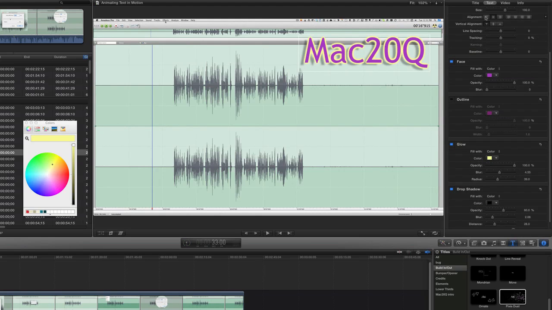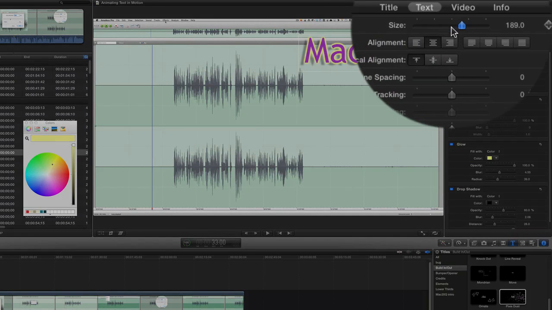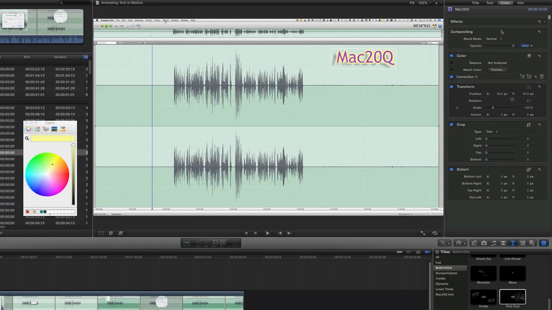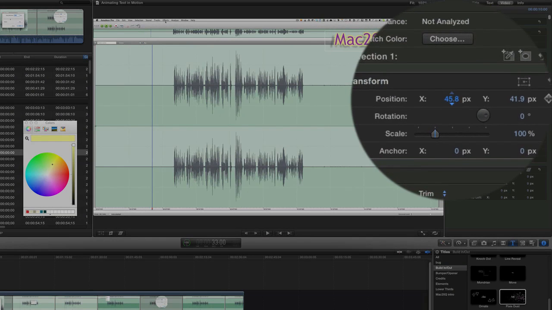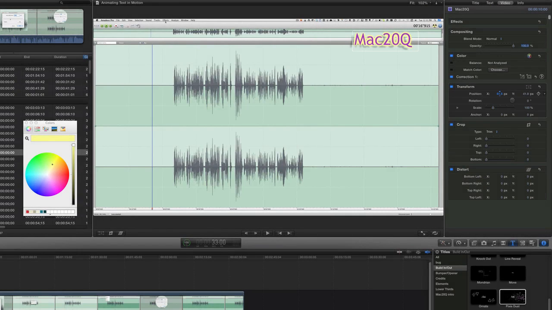Let's go back to our text again. And bring the size of it down a wee bit. Go back to the position again and make some changes there to position it a bit better due to the change in the size. And so we've got a nice little bug that we could place in the top right hand corner. A bug is what you might use, like TV companies use them when they want people to know what TV show they're watching.